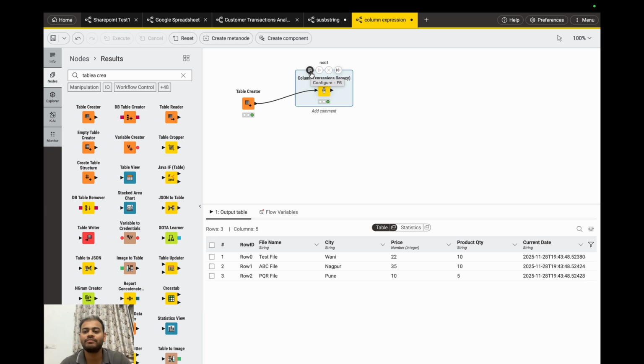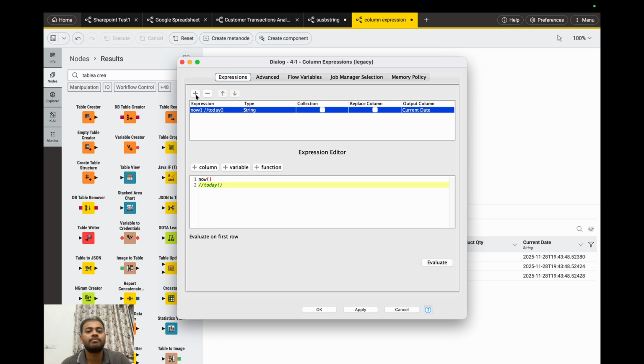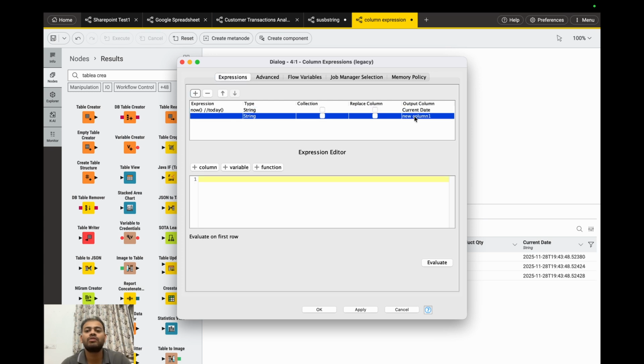So this is one simple example that I have given you about the column expression, if you are new to KNIME. Let's consider I want to calculate sales based on the price and the product quantity. For that, as I explained earlier, if you click on the plus icon, a new output column will be created. Let's say you name it sales.